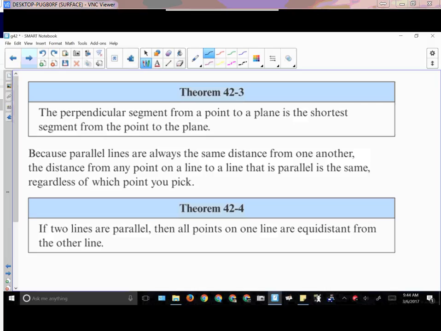We've seen these before, especially the last one. We've gone through this idea that a perpendicular segment from a point to a line is the shortest distance. Now, would it make sense for it to be from a point to a plane? Think about it. If you're holding a ball in your hand and you let go, it goes straight down, doesn't it? Gravity is pulling straight down, so it comes down and it hits the floor at a what angle? Right angle. That's provided that the floor is straight, right?